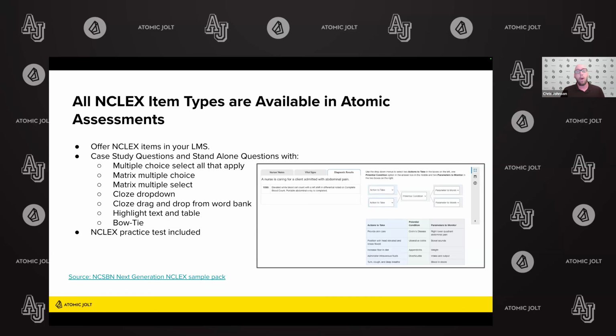Beyond that, we also have an 85 item question type. So if you were to move forward with Atomic Assessments, you don't have to build your questions from scratch. You can easily import those from Canvas quizzes and utilize our 85 item question type to start hitting the ground running with your students and ensuring that they're prepared for that NCLEX exam.